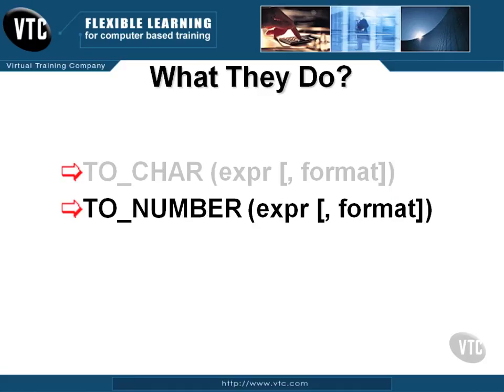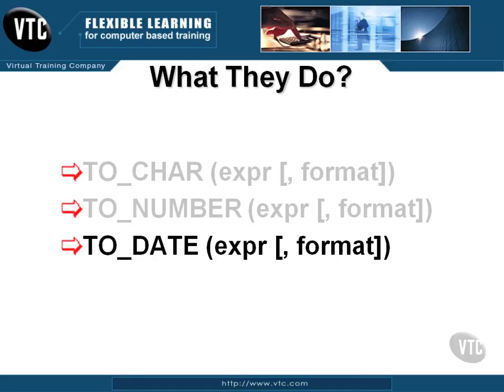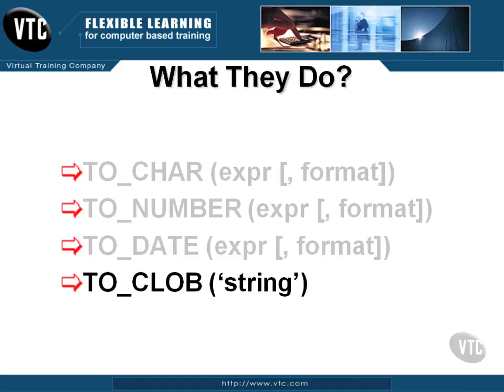A toNumber format will essentially give you a number from a string. If you try to plug something into the toNumber function that isn't a number, you will get an error. The same applies to toDate. You have to put a date into it. The format allows the toDate function to understand how the date is expressed. So if you put the date in as day/month/year, and then you set the format as year/month/day, it's going to misinterpret it. If the numbers are out of range, it will give you an error.